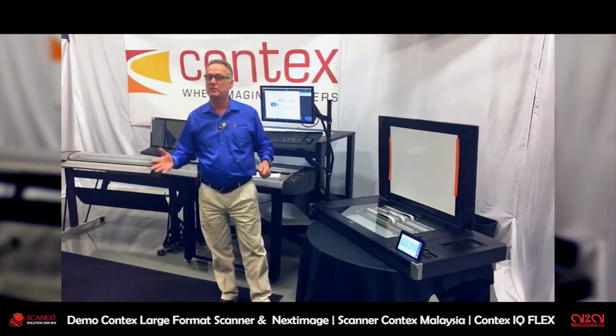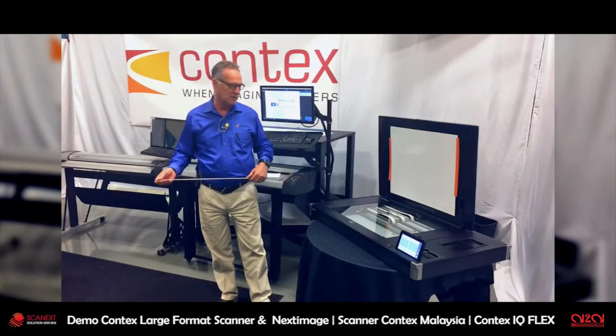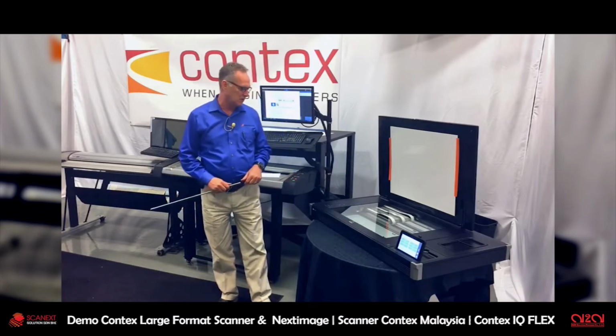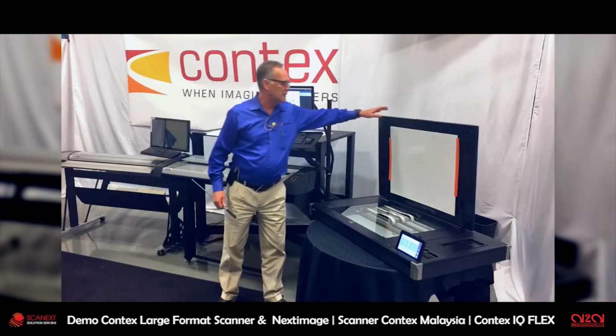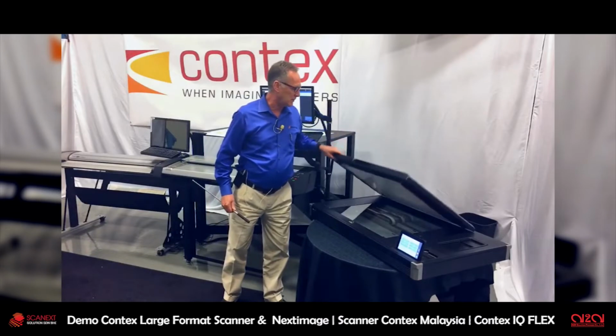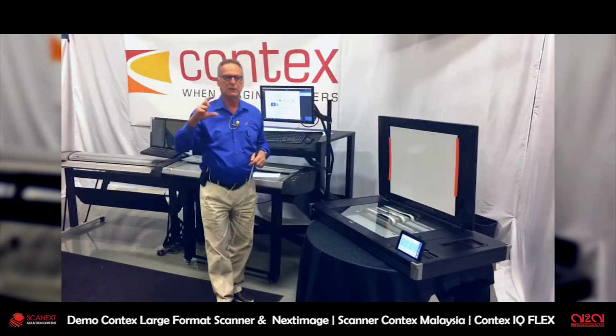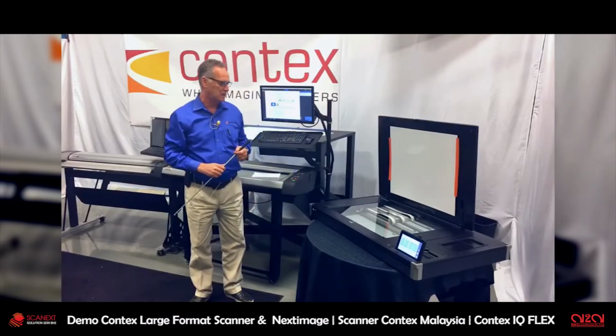a PC. However, there are some benefits to operating this with an additional PC. It'll also scan directly to USB, so it's a real functional scanner. The top of it comes off too. I won't do it now, but this actually lifts straight up and off the scanner, so if you're doing thicker items or irregularly shaped items, that cover can come right off.